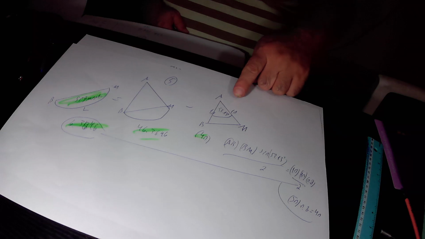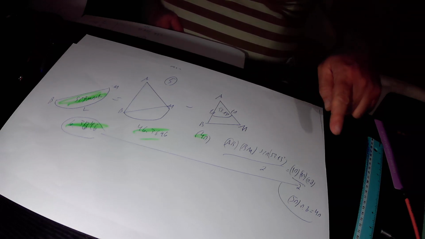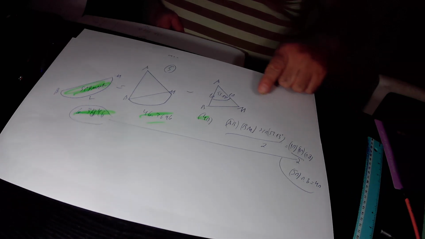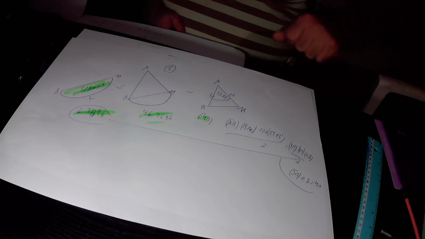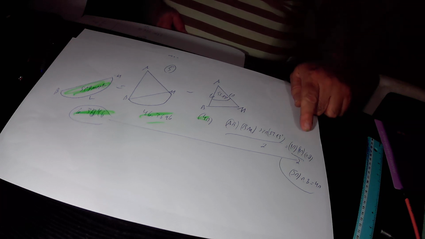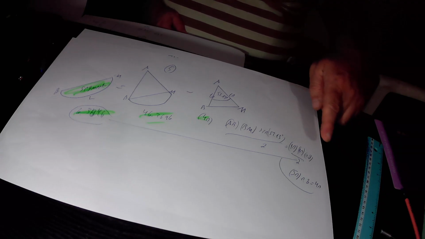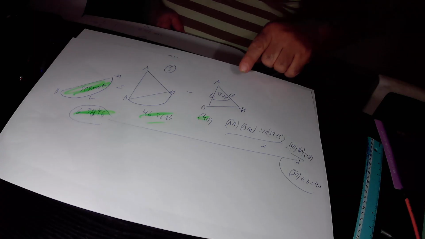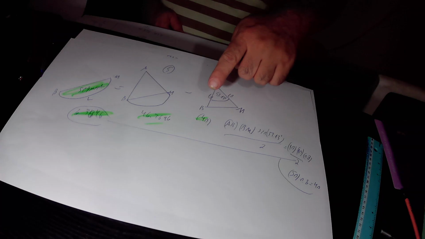Again, the area of this triangle AMB equals AM times MB times sine of angle 53.13 over 2. AM is 10, MB is also 10, and sine of 53.13 is 0.8, divided by 2. 10 times 10 is 100, 100 over 2 is 50, and 50 times 0.8 is equal to 40. So in total we found out that the area of this triangle AMB equals 40 square units in its size.